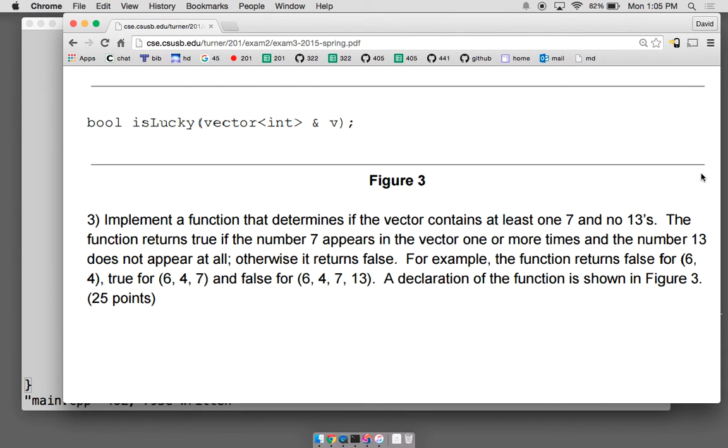I read it wrong. You should have, no, it has at least 1 7. That's a different condition, right? You're solving a different problem, and I could have written it up like that. Maybe I'll do that on the exam. I'll say 2 7s, and each 7 will cancel out a 13, right? Something like that. So 3 7s and 4 13s, or 3 7s and 2 13s. Is that lucky? 3 7s and 2 13s? Because each 7 takes a 13?